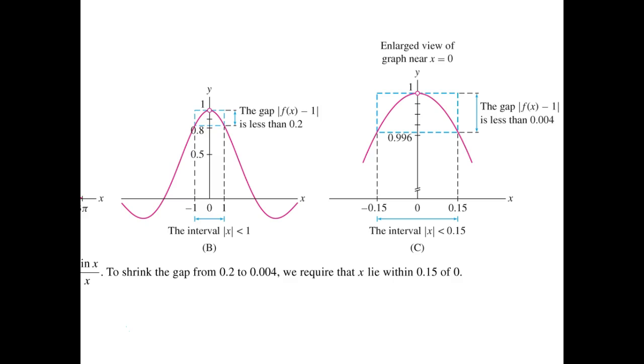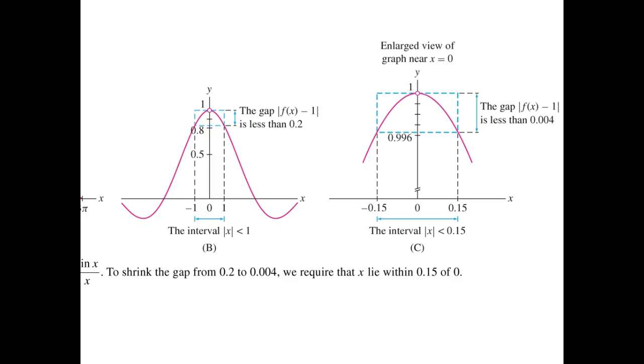Okay? Now they've really cut this down a lot, and they're only showing just a little bitty portion of this, but blowing it up. Well, sure, if we have this within 0.004, meaning between 0.996 and 1, that's all you're showing here. If you get your x within 0.15, you're going to fit the bill. Because if you plug this in here, negative 0.15 here, 0.15 here, yep, then you got it.